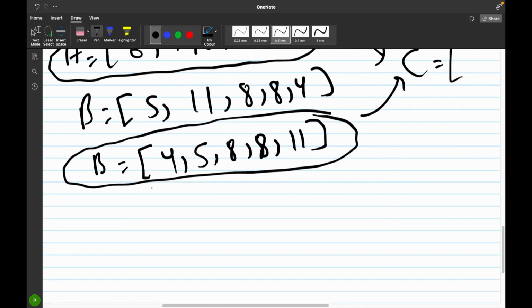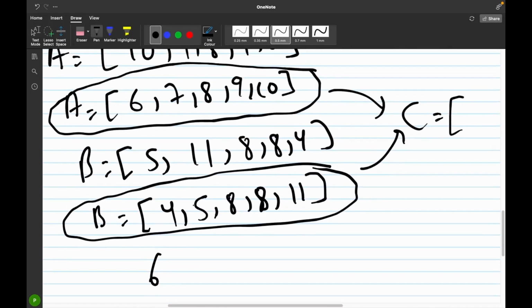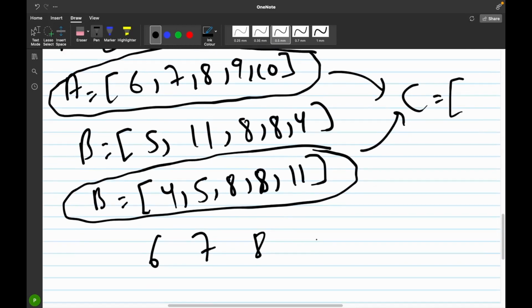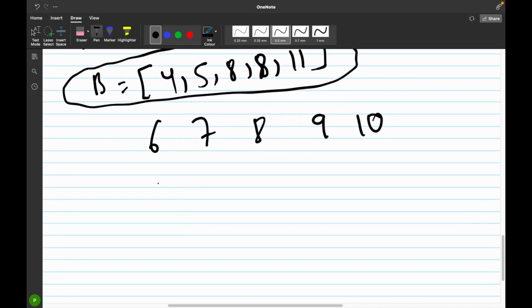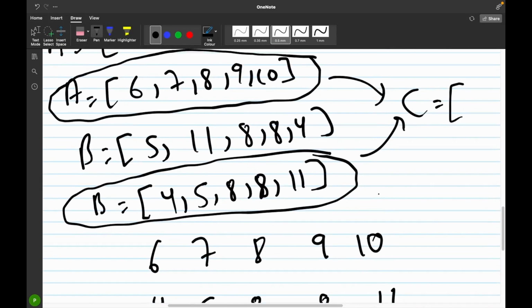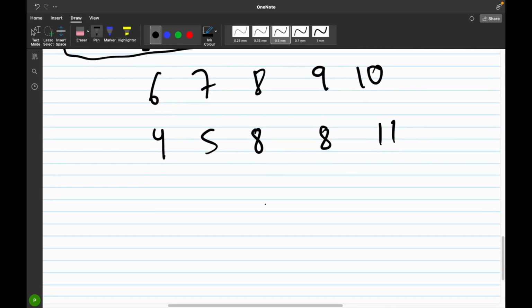Let's just write them down here separately. 6, 7, 8, 9 and 10. This is the first sorted array A, and the second sorted array is 4, 5, 8, 8, 11. This is the second sorted array B. A is this and B is this.